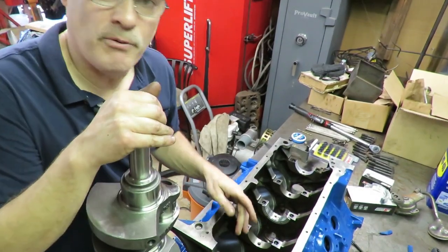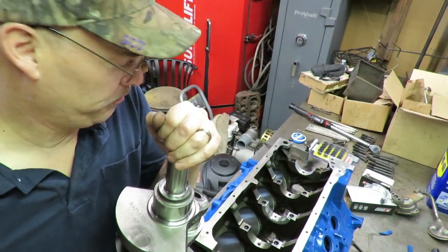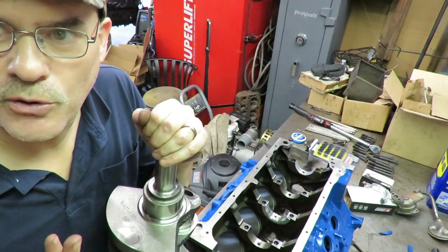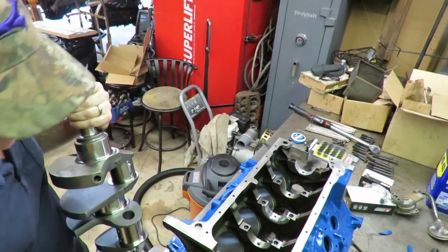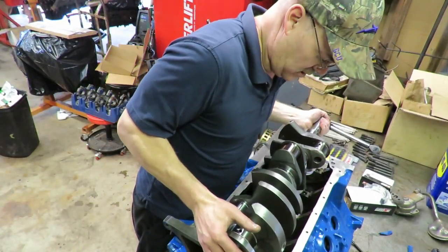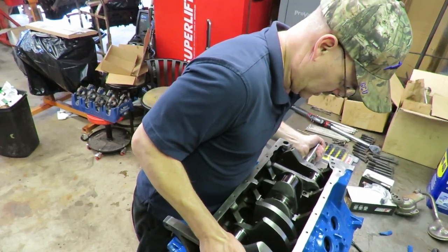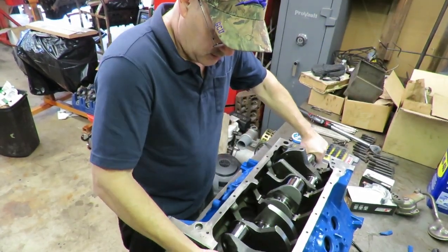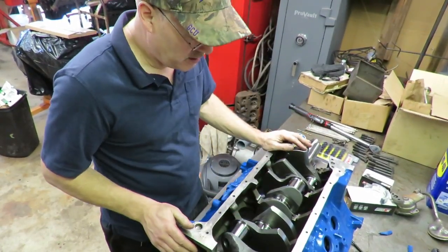Also, you want to put a drop of oil on each bearing. You really don't want to put a crankshaft on totally dry bearings. It's just not a good practice. So then you want to take and just lay your crank in there very carefully. Look at your mains and set it straight down on the mains right there. And the bearings in the front, the back, and the center will support it.